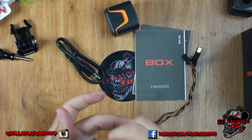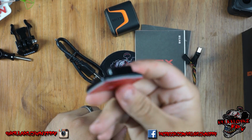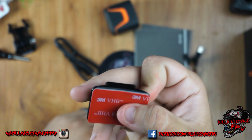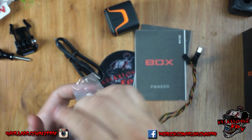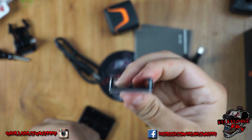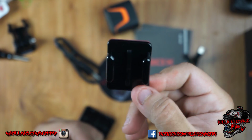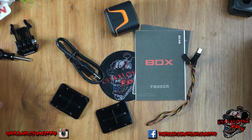So you get that, and then we have the very familiar GoPro pieces that it comes with too. This is the curved one for like helmets and stuff, and it has that same 3M VHB adhesive. And you get two, so you get that curved one, and then you get this flat one. I use these on my 3D printers. I put them so when I do time lapse, I stick them on the front. Or on top of my car, I have a couple of them too. I kind of shove them everywhere so I can just use my cam wherever I want. But yeah, that's everything you get in the box.